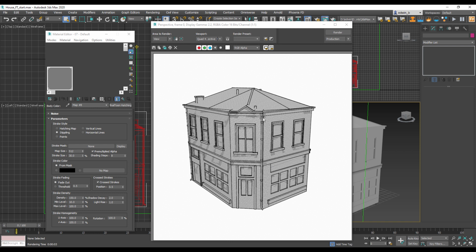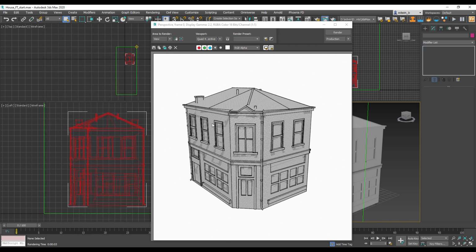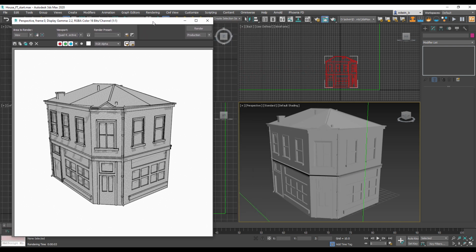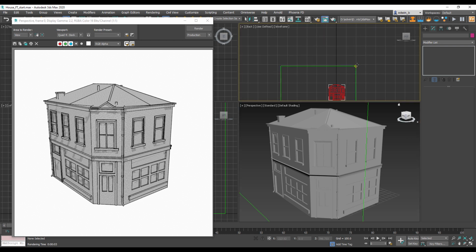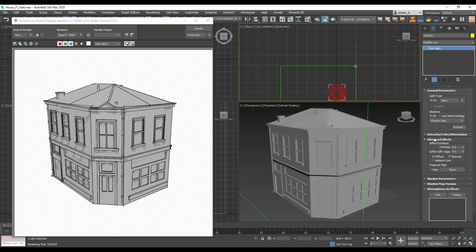So I have increased the stroke size to get a little bit more of the dots back, but still we have these artifacts. And these artifacts come from our photorealistic rendering part, which we don't want actually. Let's check the light. So here we go. We have an omni-light and ray traced shadows, which is fine for photorealistic rendering, especially with the scanline renderer. You need these kinds of things, but we want to create a really non-photorealistic rendering, and for that we are going to adjust our shadow parameters.